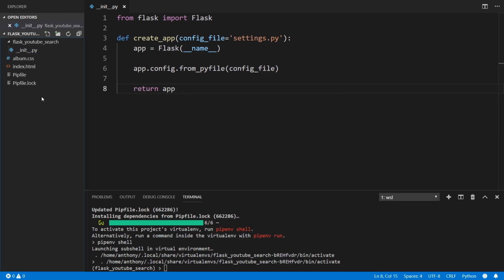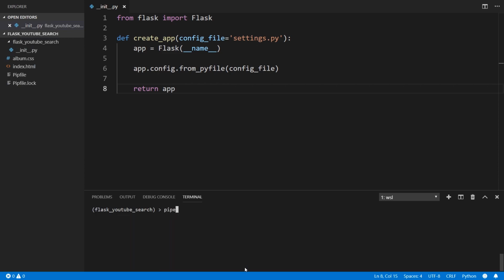For our configuration, we're going to use python-dotenv. So pipenv install python-dotenv, just like that.